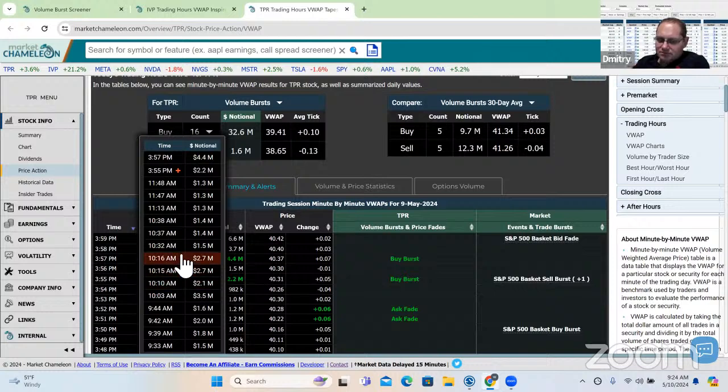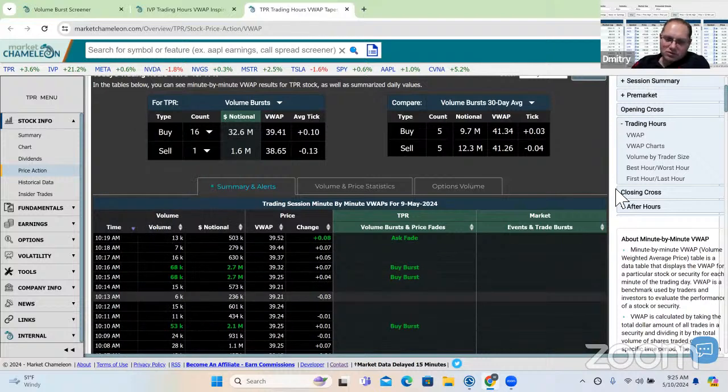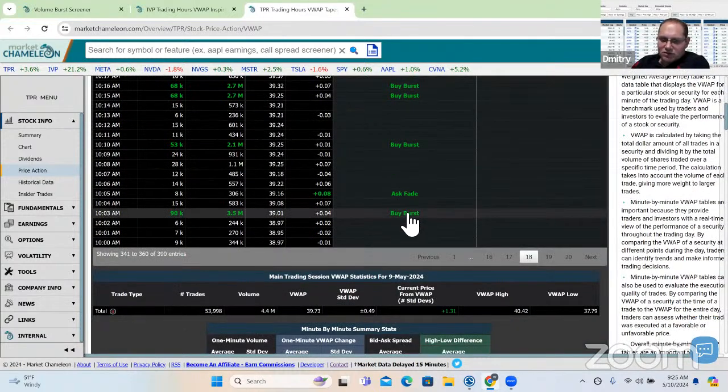what I'm doing here. So we could even look at the biggest one. Let's see here. Which one's the biggest? The biggest one is at 10:03. So let's hit that one. 10:03. Here's at 10:03. Traded $3.5 million worth of stock.